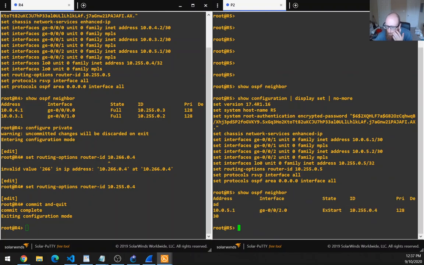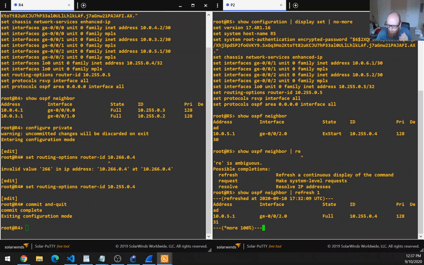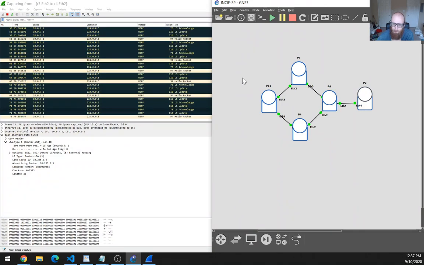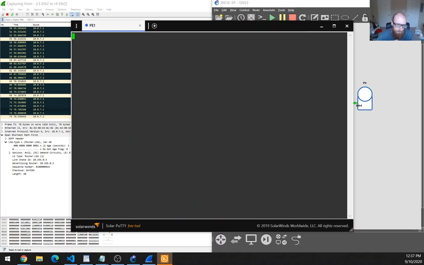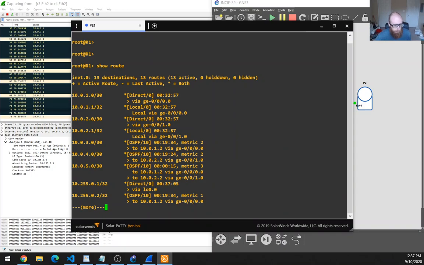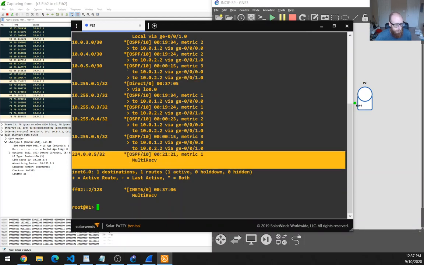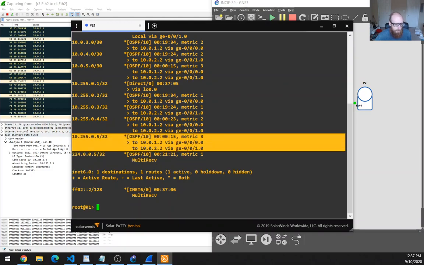Perfect. Now we've got the neighbor. Since we've got a valid ID different from our own, we are in ExStart. So let's see if we can get to Full. Yep, we're in Full. So let's go back to the first router and make sure that the actual .5 route that I want is the one in there instead of the .5 route for the links or the .5 route used for multicast OSPF messages. And sure enough, we see it right here. So we're good to go.